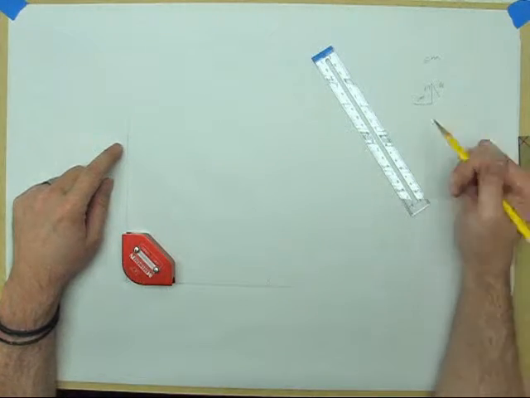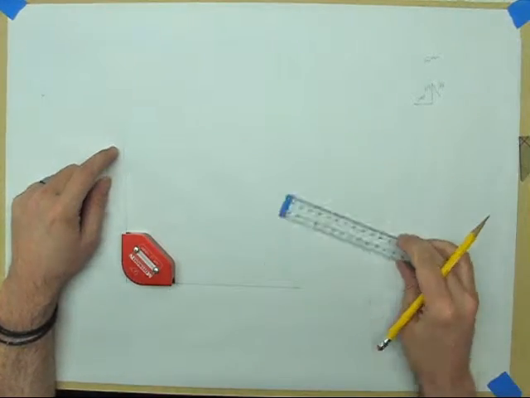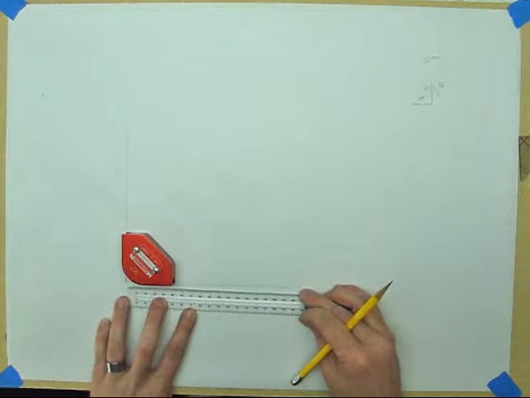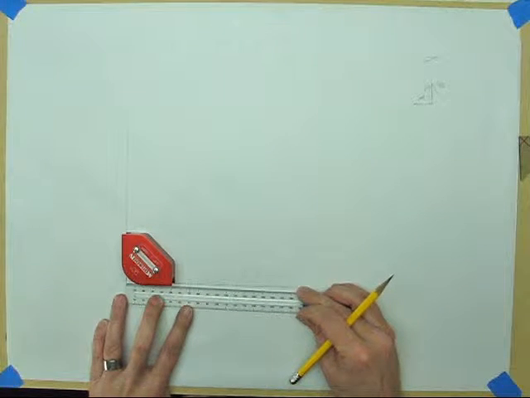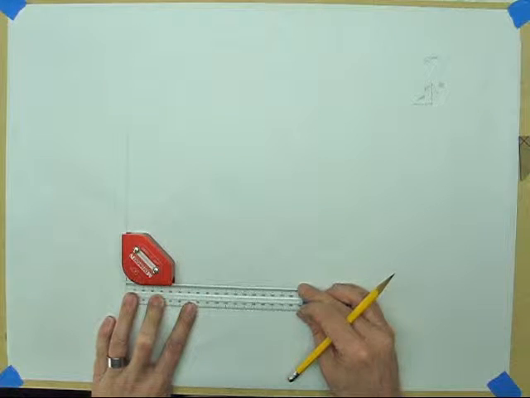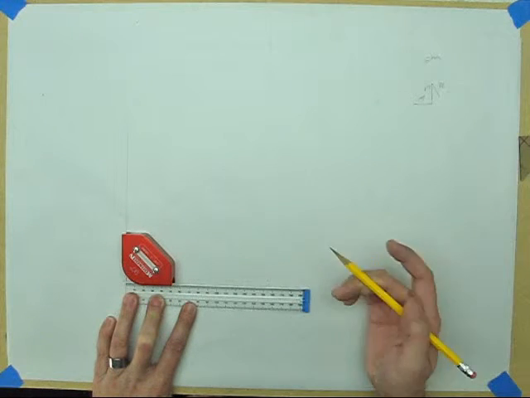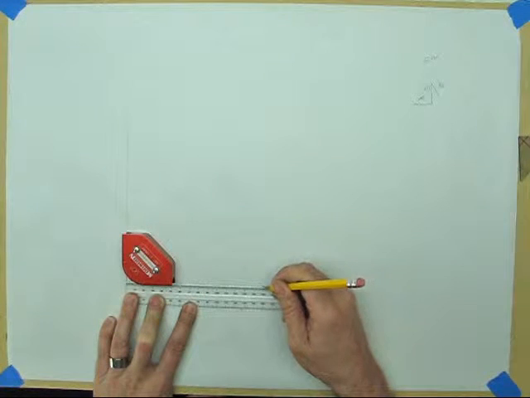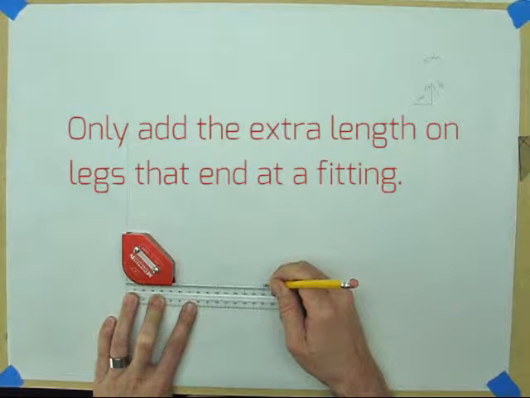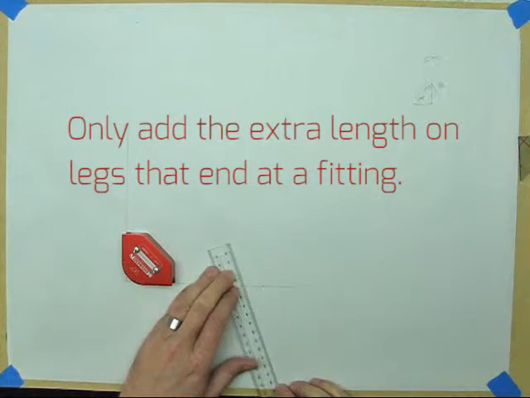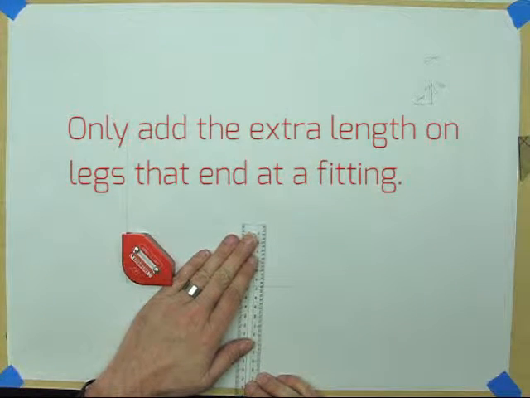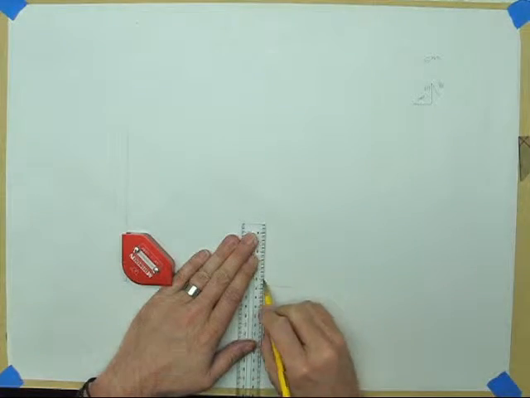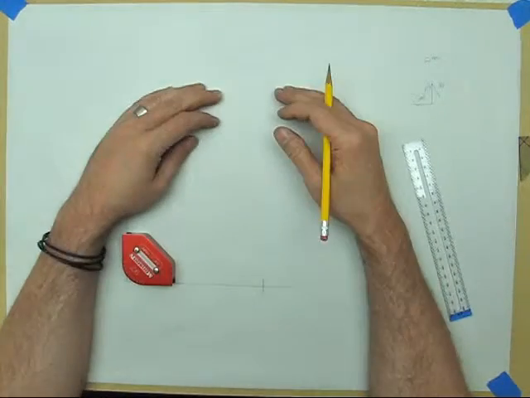The next thing I'm going to do is I know that my dimension is 147 millimeters. So I'm going to take my zero line, put it right there, come out to 147 millimeters. I'm actually going to give myself the three extra millimeters and go to 150. As I mentioned in the other videos, it's not a bad thing to have a few extra millimeters, you know, three to five extra millimeters in case you need to.